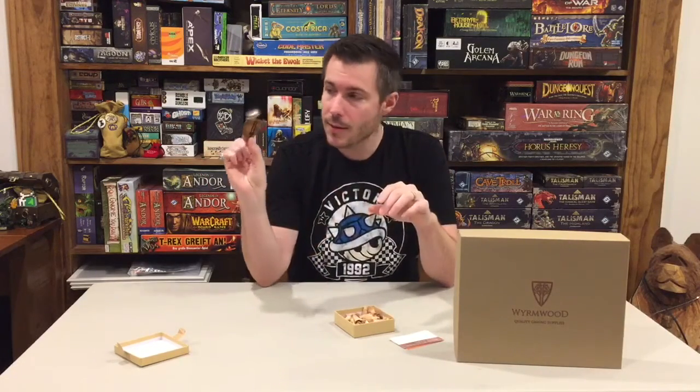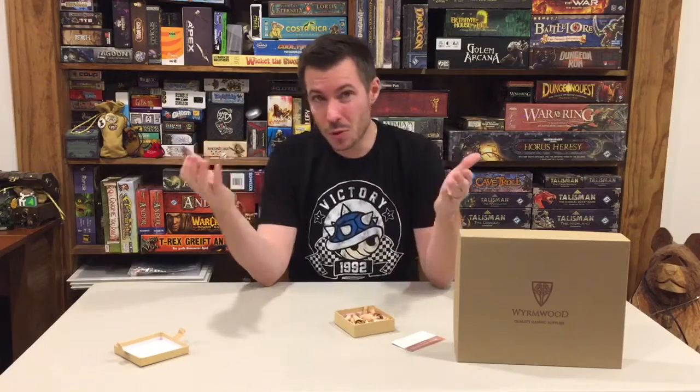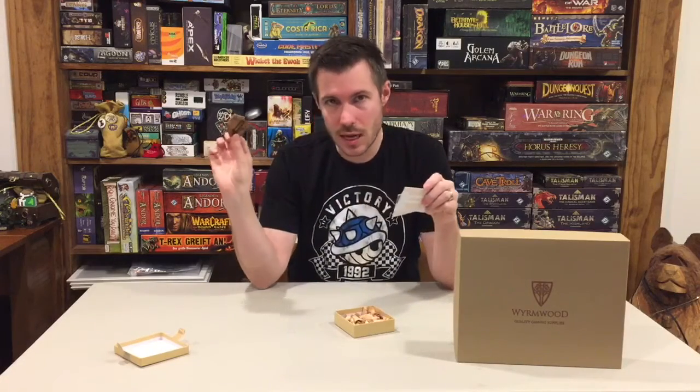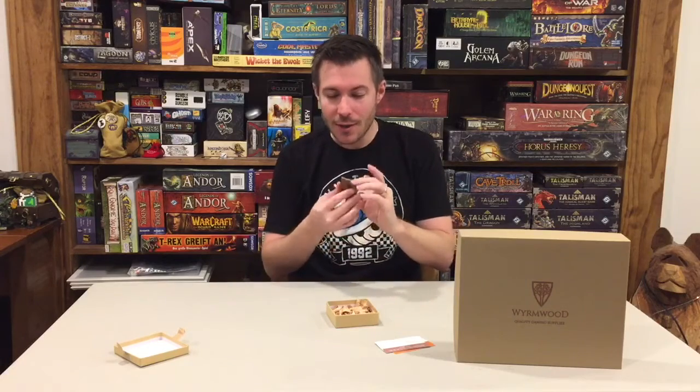Going back to the specialty of the woods — there are 16 different woods you can get. I got really lucky. I wasn't planning a review; I mainly wanted to help out the charity and raise some awareness. But I actually got one of the best woods. This is English Welsh Elm, and the only one better is called Legendary. The Legendary has a slightly different inlay — maybe a little deeper grain. This wood is fairly pricey because it's very rare. You find it in Scotland and the British Isles.